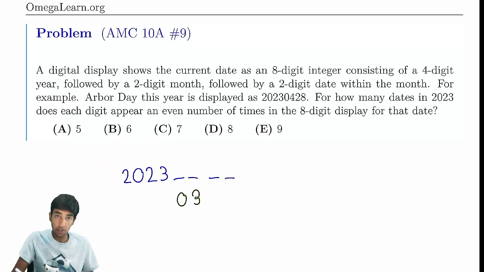But for every digit to appear an even number of times, whatever this digit is, this digit has to be the same. They can't be different like this, because now 3 appears an odd number of times, and so does 7. They have to be the same, like 3, 3, 1, 1, 2, 2, etc.